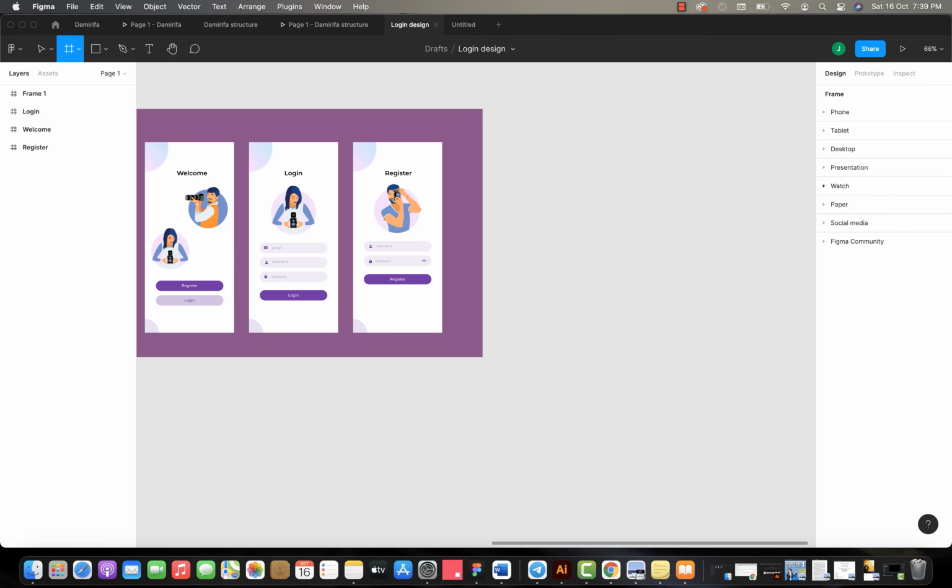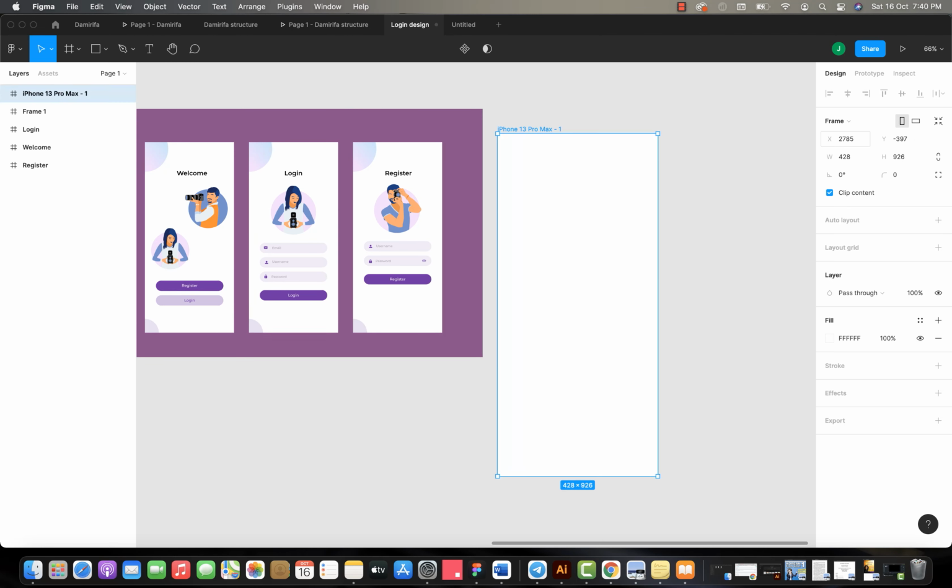And then I see my options appear under the design tab, right? So under the design tab, I have a number of options. In this work, I'm going to be designing for a mobile phone. So I just select an option under the phone options. So here, I'm just going to select iPhone 13 Pro Max. Not because I have any specific reason, but because that's the easiest option to get to select actually.